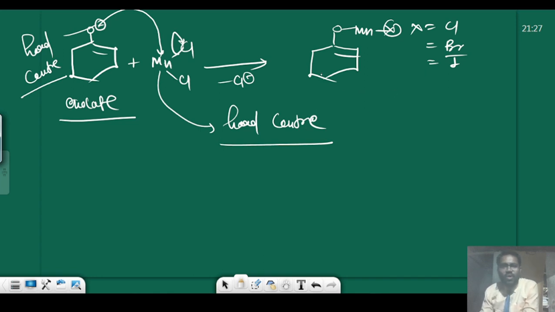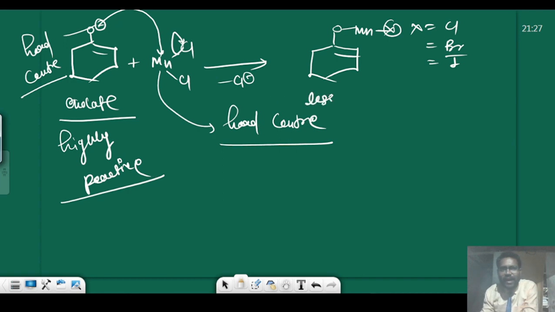Okay, so what we did was we simply converted this highly reactive enolate into the less reactive enolate. This enolate is less highly aggregated in the solution, that is why it is highly unstable and becomes more reactive. So we need to overcome the reactivity of this particular enolate anion. So what we need to do? Simply we need to use this particular manganese dichloride.